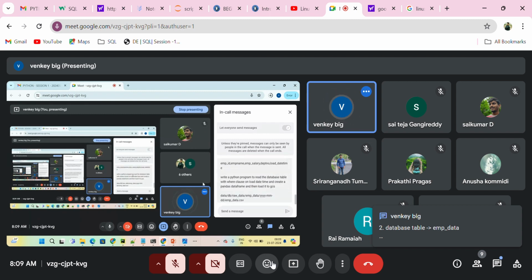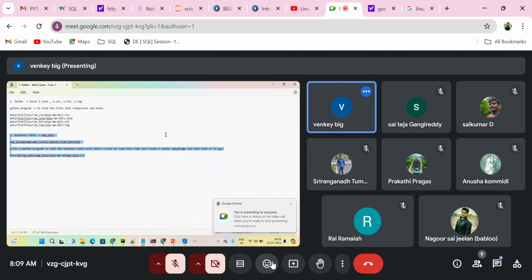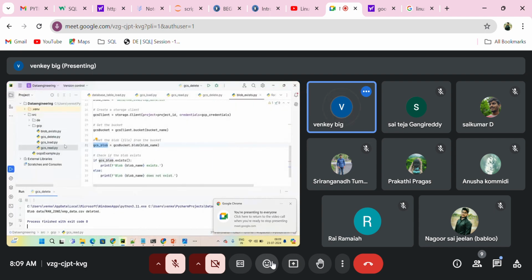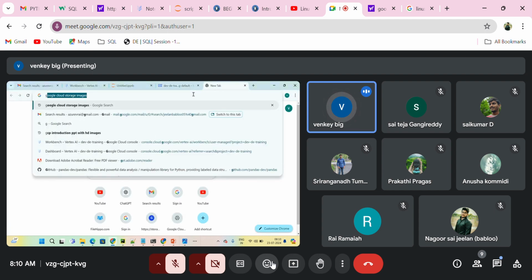Okay, fine. So these are the use cases for tomorrow's session. So today we have discussed how to load the data to GCS using the Python client, and we have seen multiple operations: read, load, delete, and blob exists. Right. So what I will do is I will create a Git repository, and then I will upload all these files there. You can access these files from the Git repository, and then try creating these examples. I think I already have that Git repo. Let me upload it.